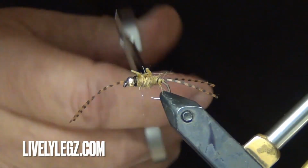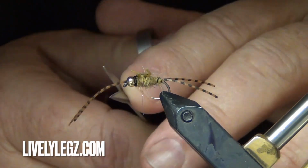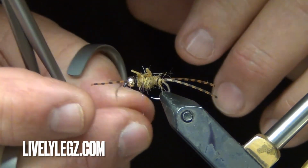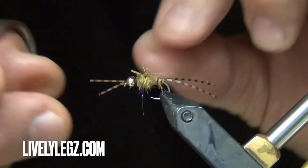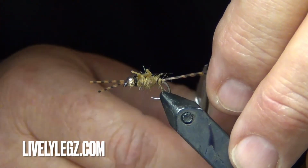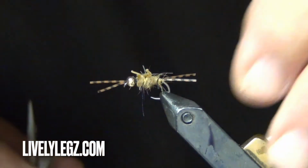Now, for a mark, we want to go maybe 1, 2, 3, 4, 5, 6 bars. Like so. Some people like them longer. I like them a little bit shorter. Maybe right about there.